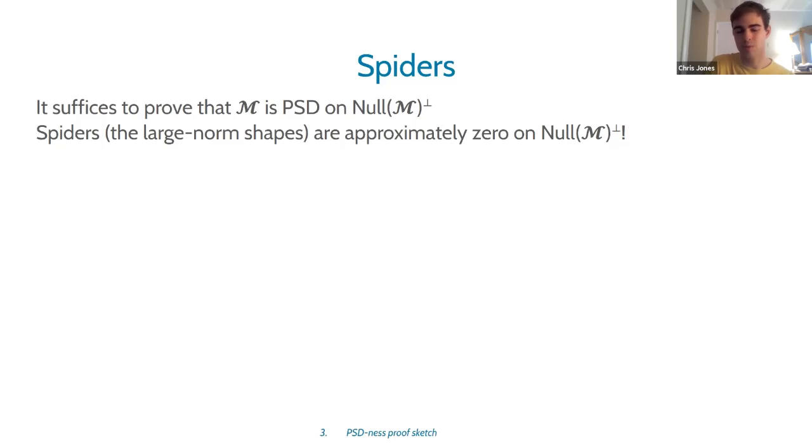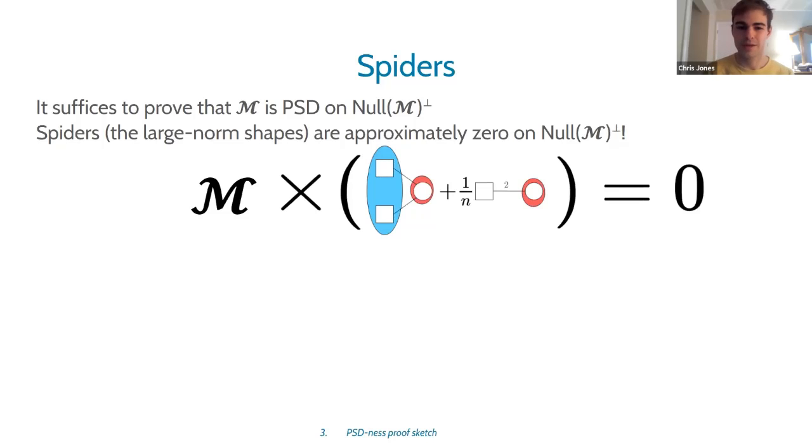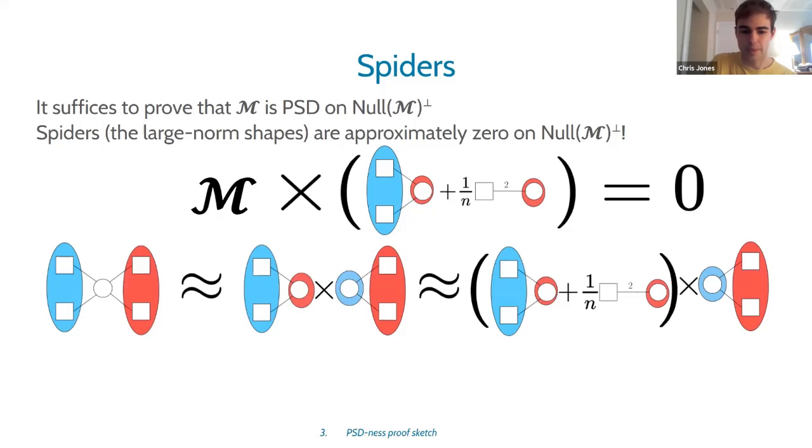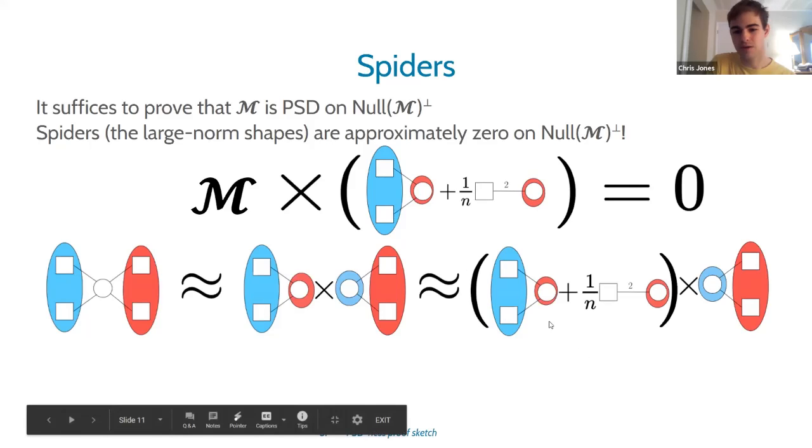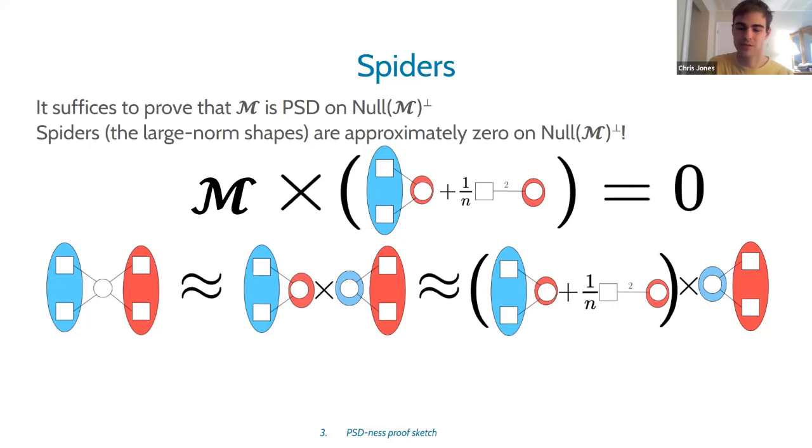First of all, why does the moment matrix even have a null space? Well, it turns out that the null space is induced by the constraints of the PAP problem. That is, if you just look at the constraints, any moment matrix which satisfies those constraints necessarily has a null space. In fact, this product that I've written on the screen here is essentially equivalent to the fact that M satisfies the constraints of the PAP problem: M times this particular graph matrix is equal to the 0 matrix. So it has this null space, and these are the null vectors that appear in the null space. A spider, such as the one here, can be approximately factored so that the null vectors appear in the spider, as on the right side of this screen. And because those null vectors appear in the spider, that implies that the spider has 0 action on the complement of the null space.